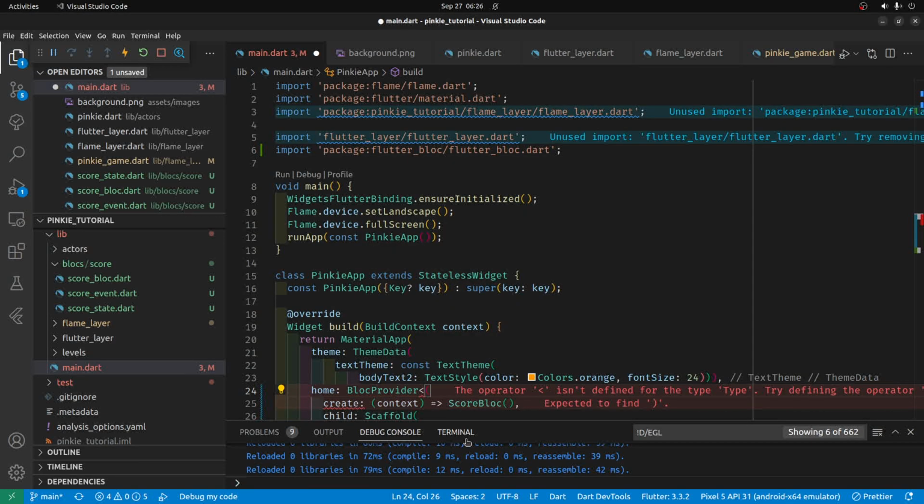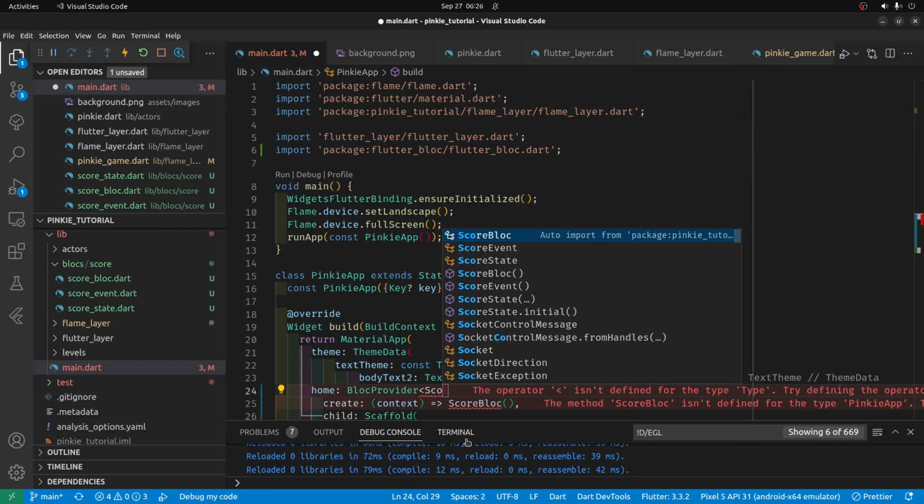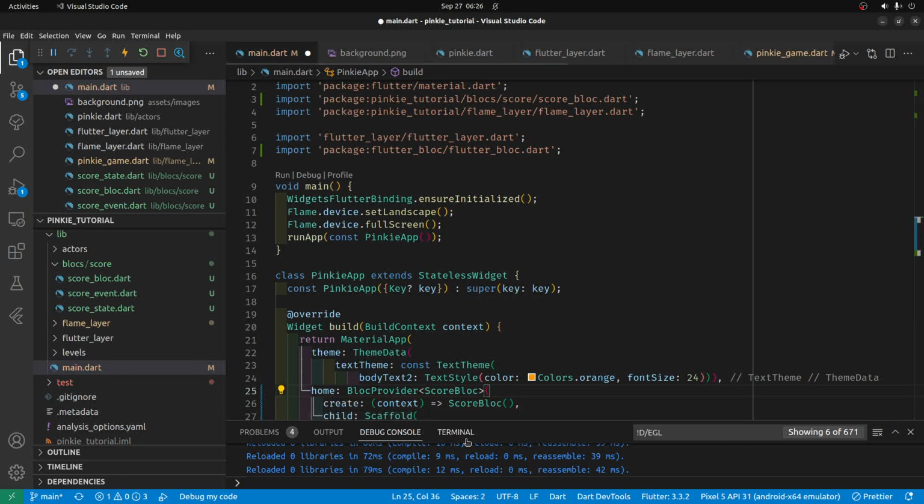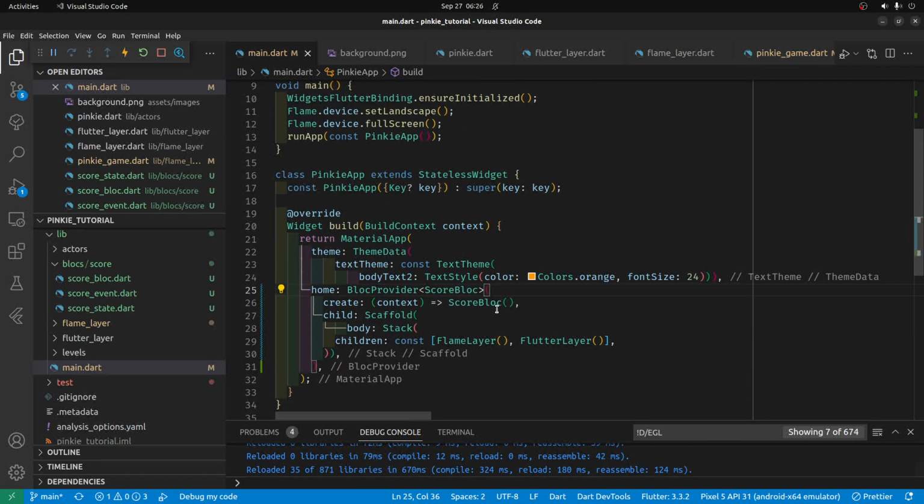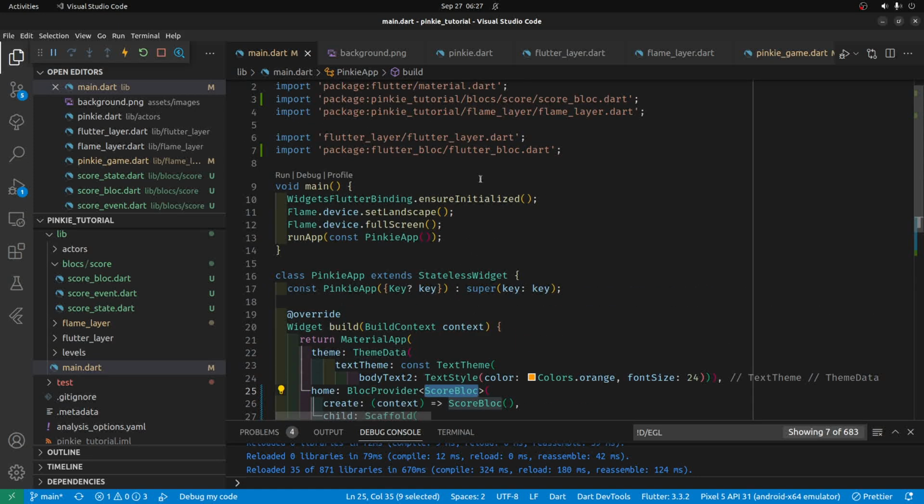Need to specify the ScoreBloc. Okay, so it's not red. I forgot to specify the name of the bloc right there after BlocProvider, and it's in this package flutter_bloc.